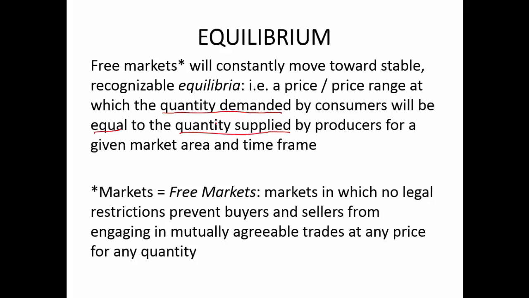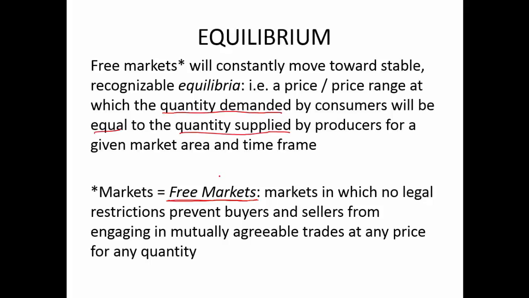There's no legal restriction to prevent buyers and sellers from making any deal they want at any price for any quantity. So basically the hallmark of a free market is that the price can change. There's no legal restriction on the price changing and then people reacting accordingly. Free markets will get to equilibrium, some quicker than others, but ultimately there'll be adjustment processes that happen.